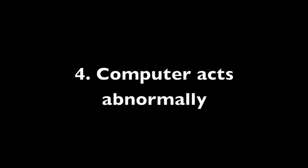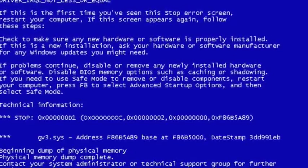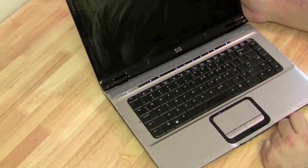Okay, number 4, the computer acts abnormally. It blue screens, things aren't working the way they're supposed to, it doesn't boot up every time, it doesn't boot up at all sometimes. Now first I want to make sure it's not Windows that's causing a problem, so again, we're not going to deal too much with the software side, so do all your Windows fixes and make sure that Windows isn't causing a problem. Or, like I said before, just run Knoppix, which is a great Linux distribution, or the Ultimate Boot CD for Windows, which is also great, and then you'll know Windows isn't the thing that's causing the problem.